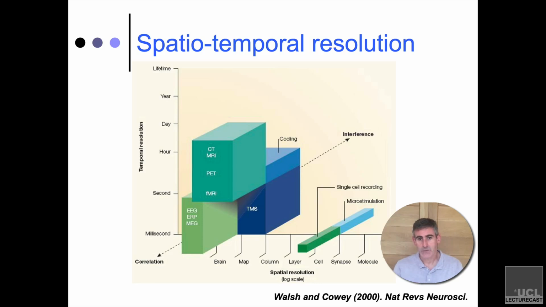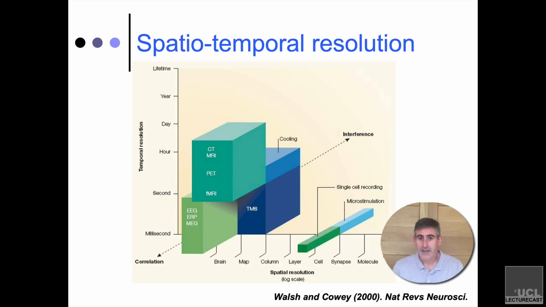So that's the x-axis. The y-axis is shown in terms of temporal resolution. That is to say, it's going to go from millisecond resolution down at the bottom all the way up to like your whole life. And again, it's a logarithmic scale, so it's a very rapid change. And here, EEG, ERP, MEG, that's where they really shine. They have millisecond resolution. You can tell what's happening millisecond by millisecond, which is exactly the time course that most of the interesting things are happening in terms of brain activity anyway. So the fact that you don't have great spatial resolution is more than made up for by the fact that you do have amazing temporal resolution.